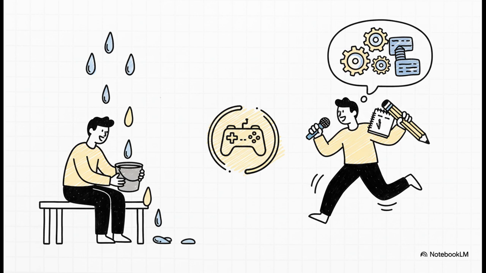We are shifting away from passive revision. We're moving from a classroom where students just sit there and absorb information to one where they're actually doing things. By turning the recap into a game, we get them thinking, speaking, competing, and creating. And that is when the learning really sticks.